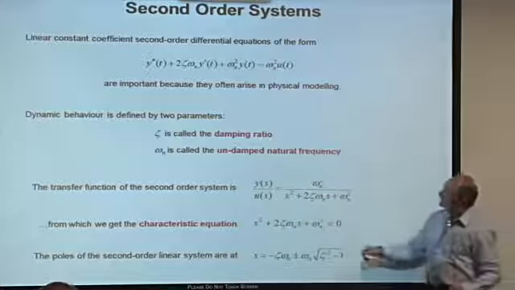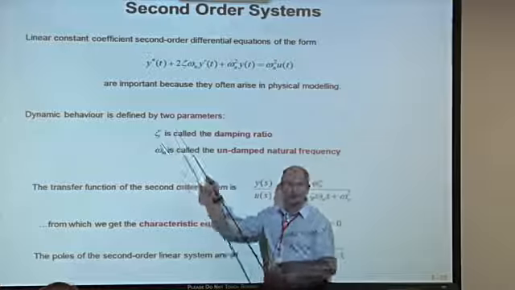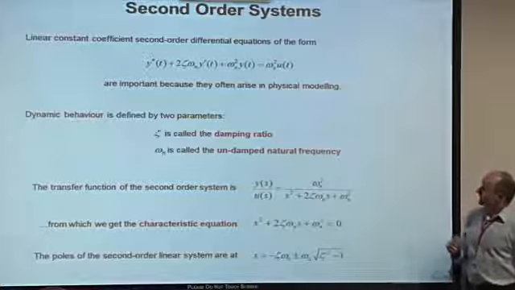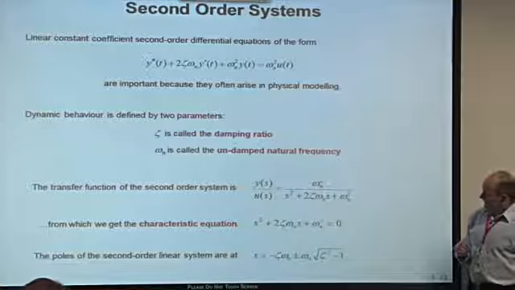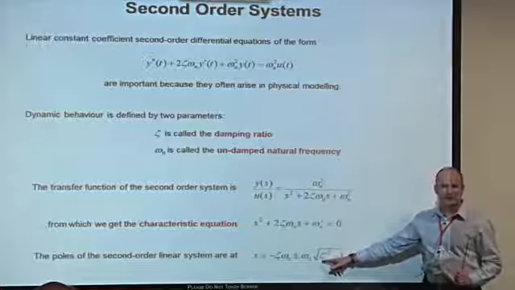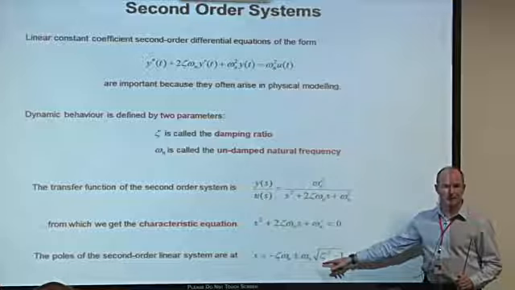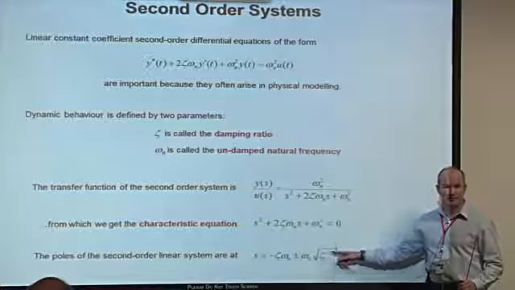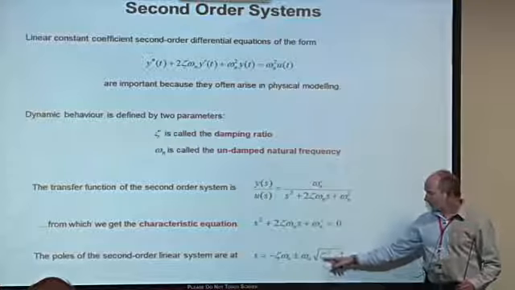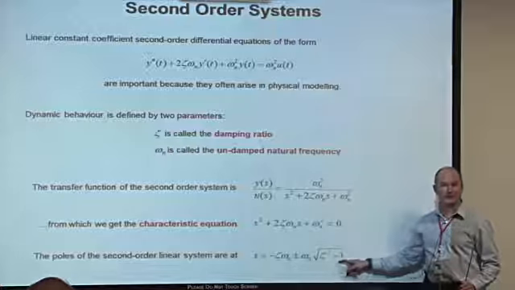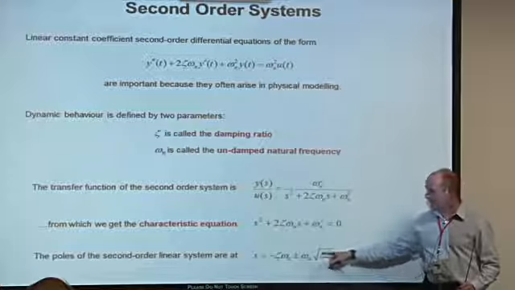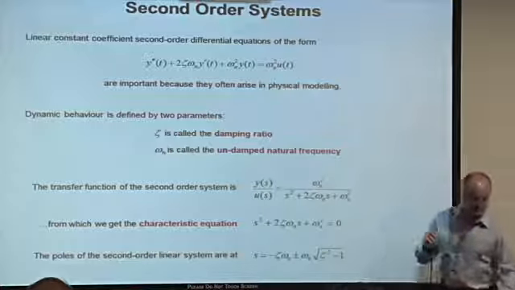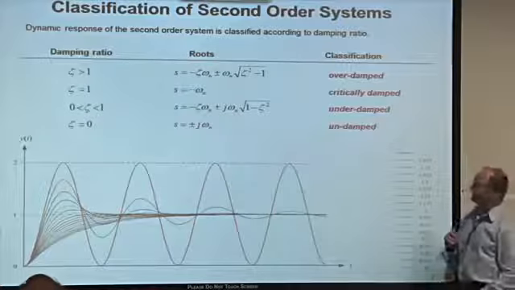Now here's the thing. These two numbers, omega n and zeta, are positive reals. They might be zero, but they're positive reals mostly. Therefore zeta in particular might range between 0 and a very big number. When zeta is very big, the term under the square root is nicely positive. When zeta is very small, less than 1, this is going to be a negative number, and we're going to take the square root of a negative number, so we're going to end up with complex conjugates, depending on the value of zeta. In this way, we can classify the response four different ways.